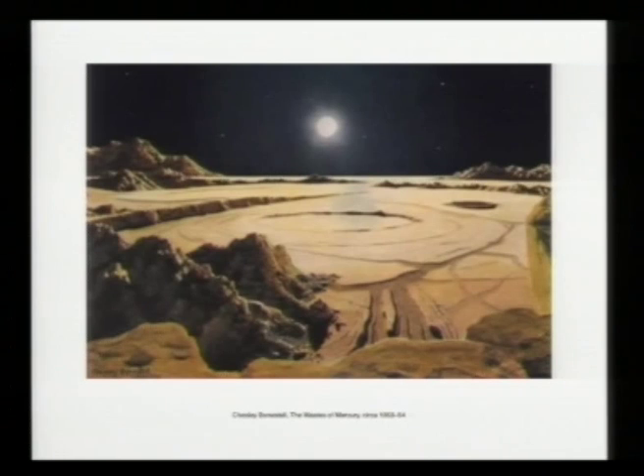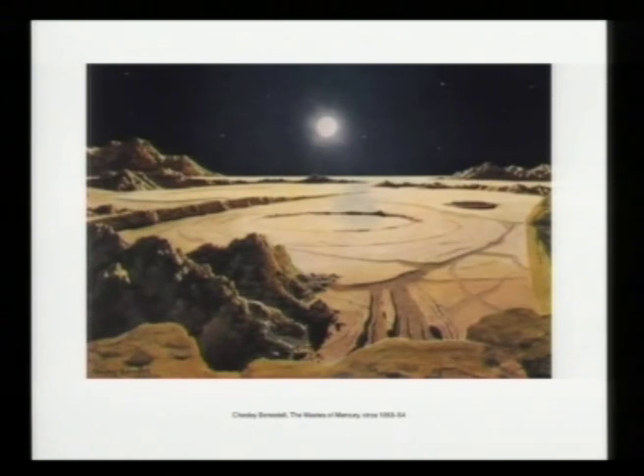Just a few years after the very first photographs were made of other planets and planet Earth — illustrations hugely popular in the 1950s by Chesley Bonestell — as an example of that dream condition of the space age, of dreaming of other correlational circles, of dreaming of other worlds. This has to do with the question of modernity, social change, the ability to bring into being other worlds, other conditions of being, and animating them — meaning making them livable. And the underside of that dream, the frontier side of that dream.